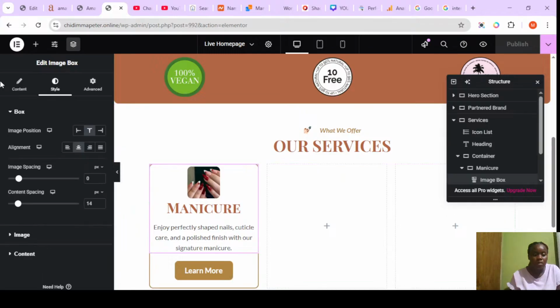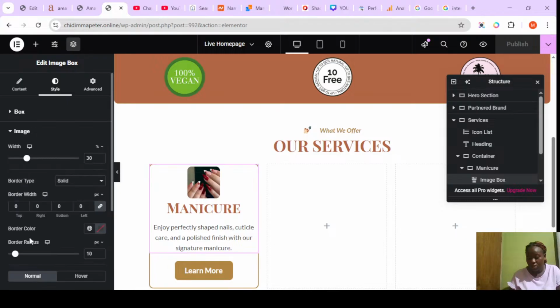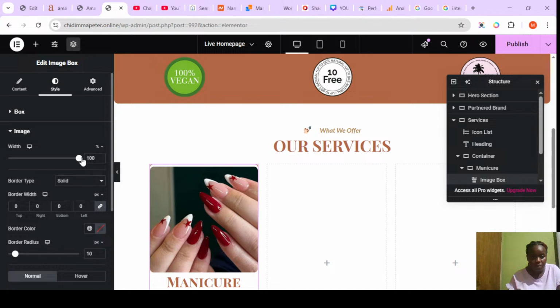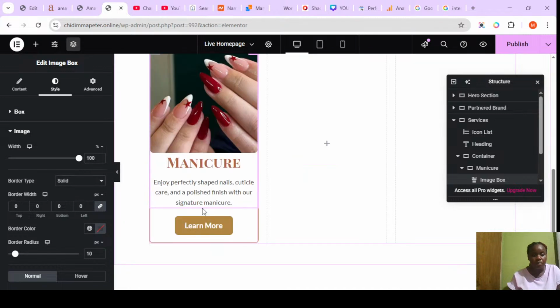That's fine. Image. Click on the image tab, and yeah, the image was 30, so we bring it down to 100.